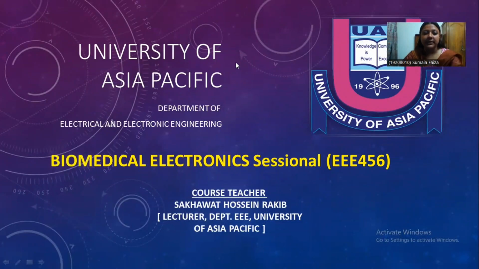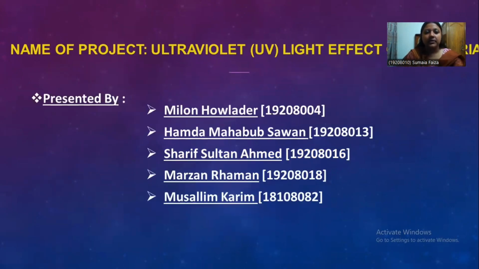Assalamu alaikum. In this video, we are presenting a group presentation. The course code is EEE 456 and the course title is Biomedical Electronics Sessional. The name of our project is Ultraviolet Light Effect on Bacteria. The presentation is described by me, Marzan Rahman, and my ID number is 19208018.